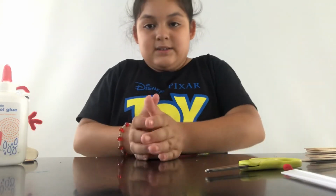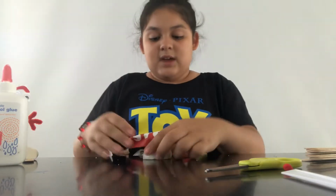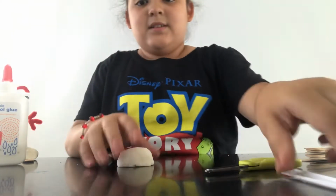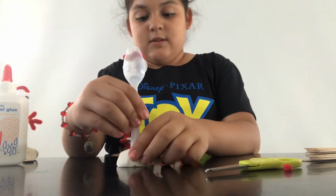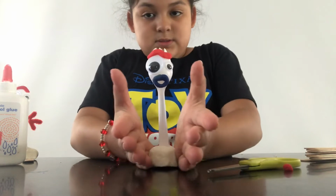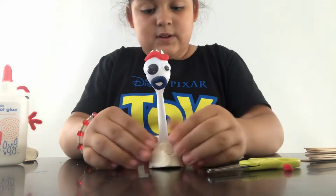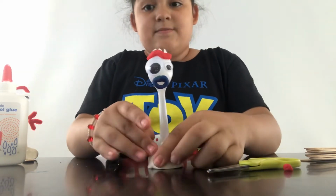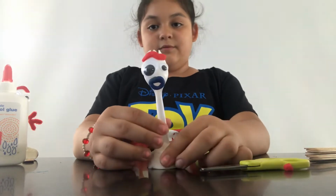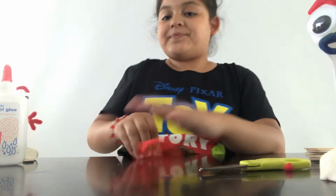It took me a while to learn how to get to this. So basically like a little mini cake. Like that, see? Ta-da! So this is gonna be the stand where Mr. Forky goes on. Once you have the fork on there, just shape it out. So it's gonna be like that. So we're gonna work on his arms now, and put that to the side over there.